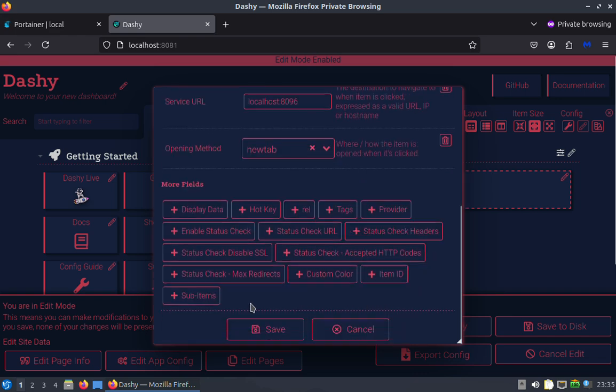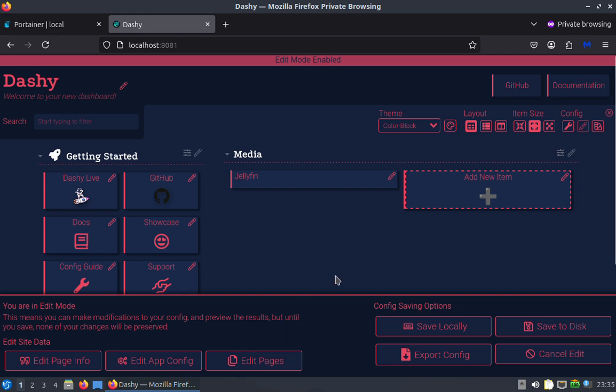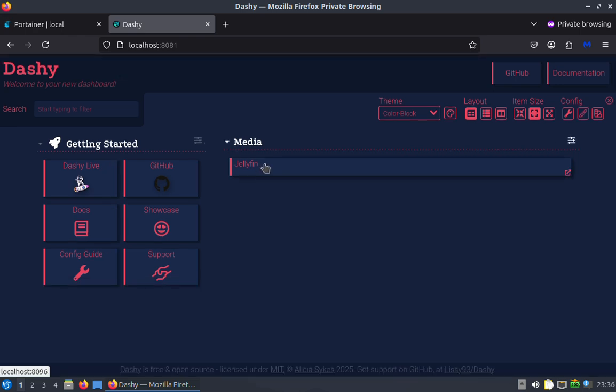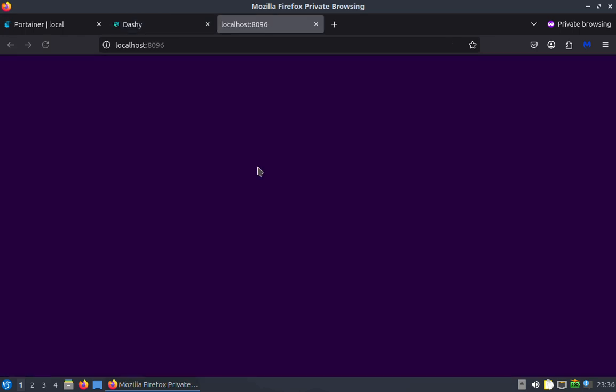And then you can display different types of data for this, which we won't really be doing right now. You can look through, like I said, it's very highly customizable. So let's go ahead and save. And right now, oh yeah, so we're gonna save to our disk. Configuration saved. Now there's different ways you can lay things out and use icons and text and how it acts. That's the great thing about Dashy. Now if we click Jellyfin, obviously it's not going to come up because it's not running.